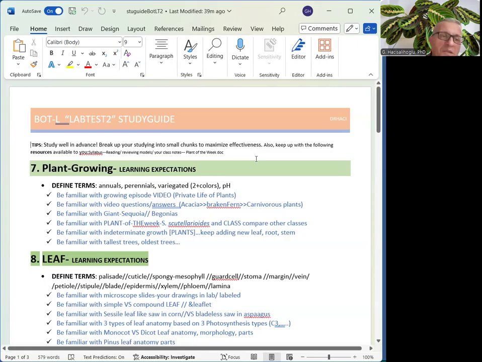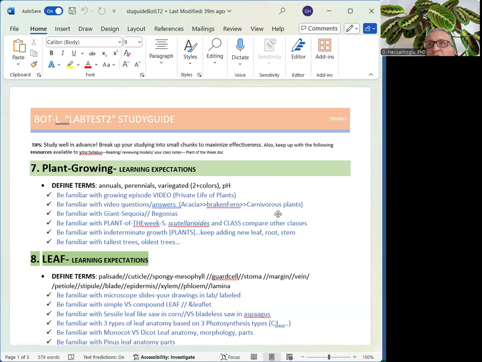There are terms, vocabulary in every lab, including this lab, like annuals, biennials, perennials, variegated, two colors, pH, and some others, like what plants need. What plants need: four things, right? Water, warm temperature, light, and inorganic nutrients, including these 17 nutrients like nitrogen, phosphorus, potassium, calcium, magnesium, sulfur, carbon, hydrogen, oxygen, zinc, iron, copper, molybdenum, manganese, chlorine, iodine, boron, nickel. So these are two groups of major inorganic nutrients.